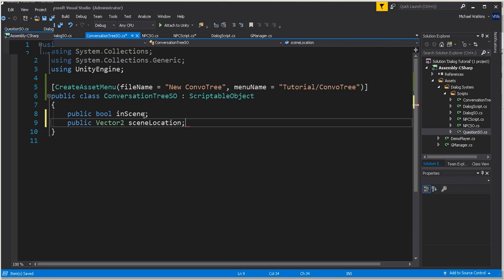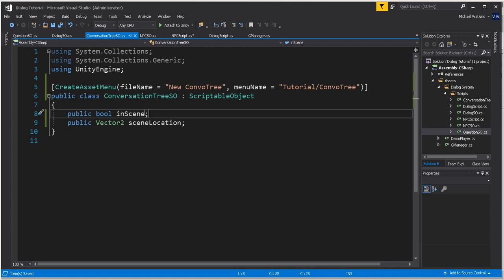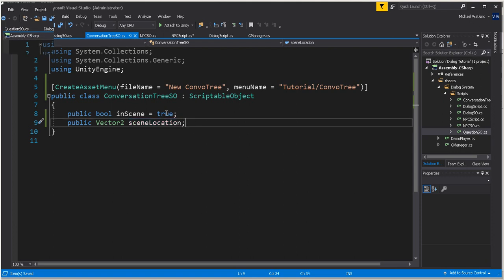So as I said, if you're using a system where the NPC will change over the story period, after the conversation you can actually switch this to turn off so that your NPC is no longer in the scene. But then later in the storyline, if I change the conversation tree, by default this would switch back on, so I can say in scene equals true, and that way when I add a new conversation tree and you go back to that scene, the NPC is going to be there again with a new conversation, and he might also be in a different scene location. So the conversation tree will help that out.